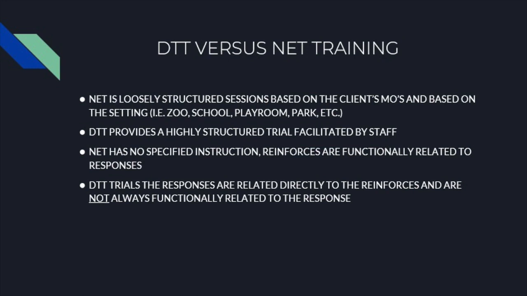Another example of this might be if the child is trying to learn to ask for things that are missing. In a DTT session, you might set this up for them. For example, you might use a Mr. Potato Head and have the eyes missing, and asking for the Mr. Potato Head's eyes might not interest the child. But if you set up something where their favorite toy was missing their favorite part of the toy, for example, if their favorite doll was missing its hat, then they would be more motivated by that and it would be more functionally related.